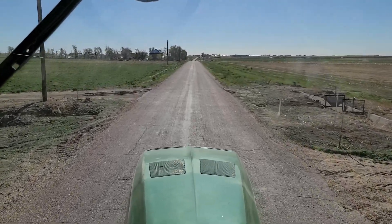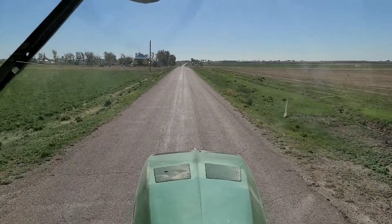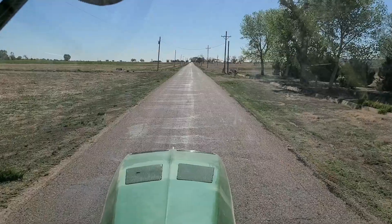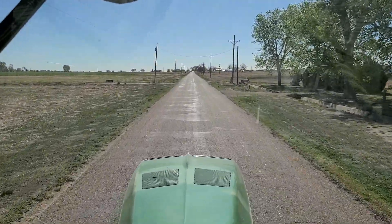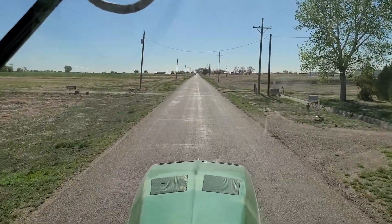And we are off to the field. Hopefully there's not a lot more traffic on this crazy busy road here. Luckily with the fold it's not too bad. You can kind of see it back there — I go a little slower just because it's a little wobbly, but at least I'm not crazy wide. Still kind of a pain when traffic comes by. And of course the morning I decided to go down, there have been four cars so far.